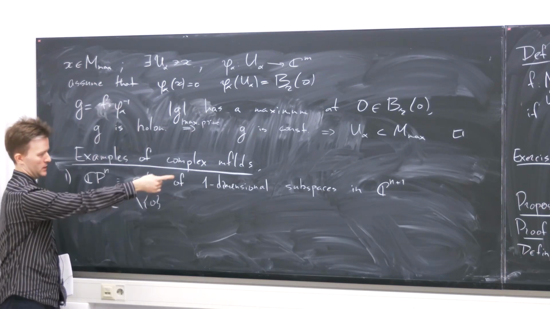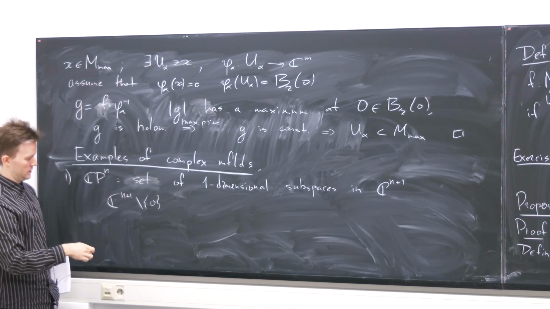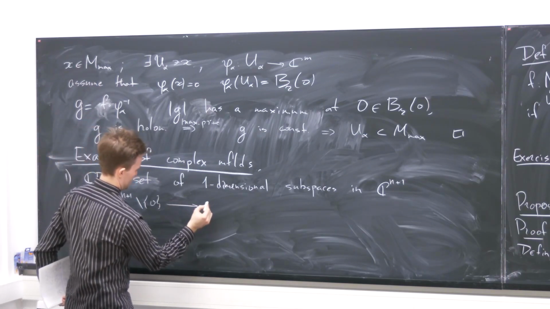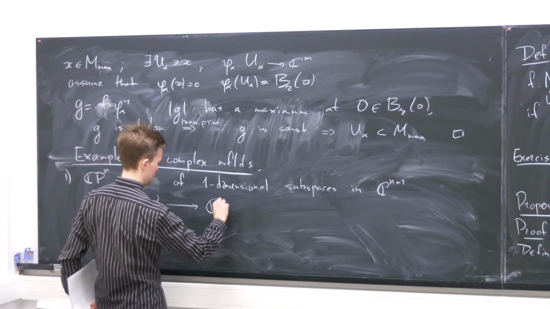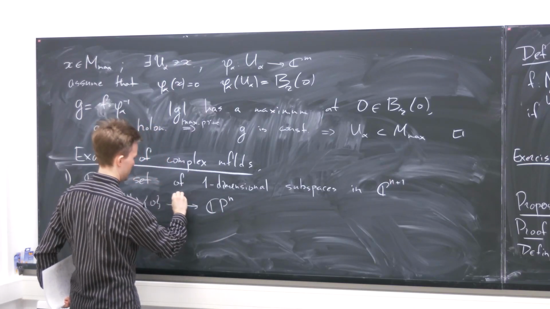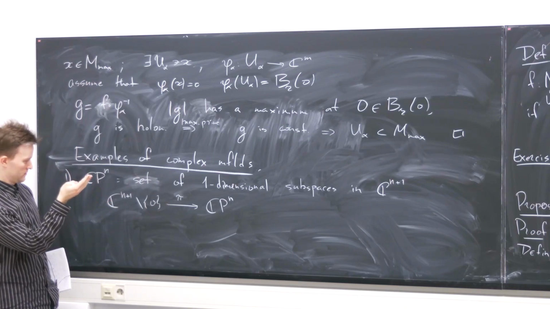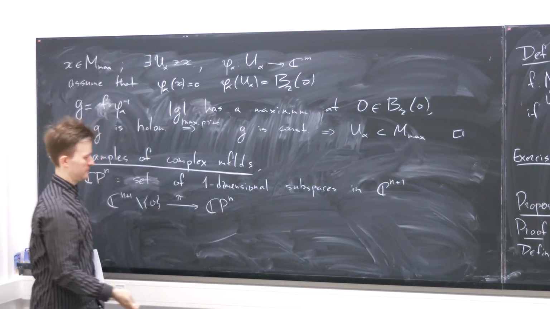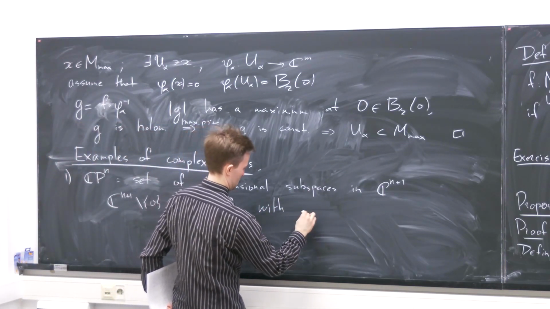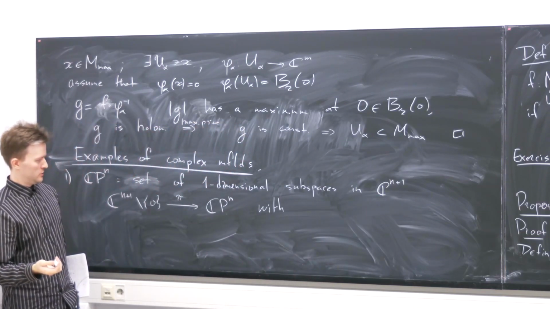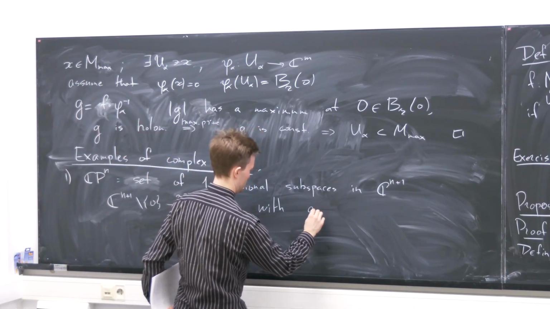So, well, every one-dimensional subspace is uniquely determined by some non-zero vector on it. So we have the quotient map from Cn+1 minus 0 to CPn. Let's denote it by pi. And as a topological space, it is endowed with the quotient topology. I'm not sure that I'm saying this correctly, but yeah, I think it's the quotient topology in English.